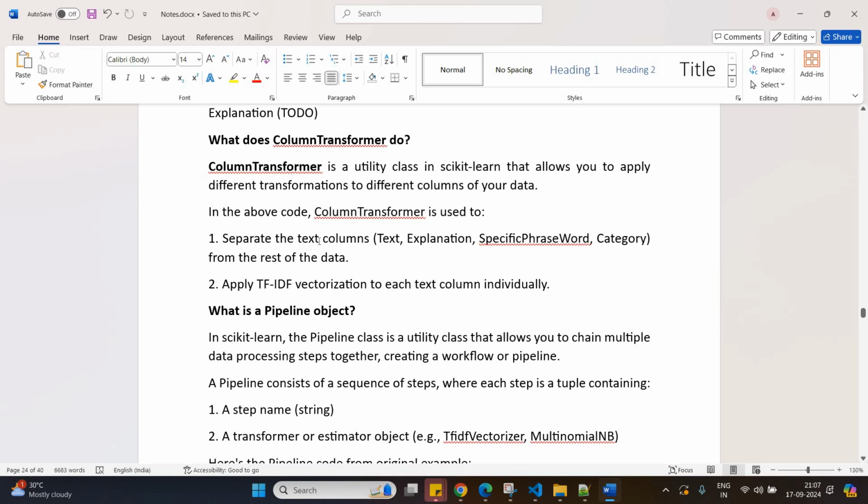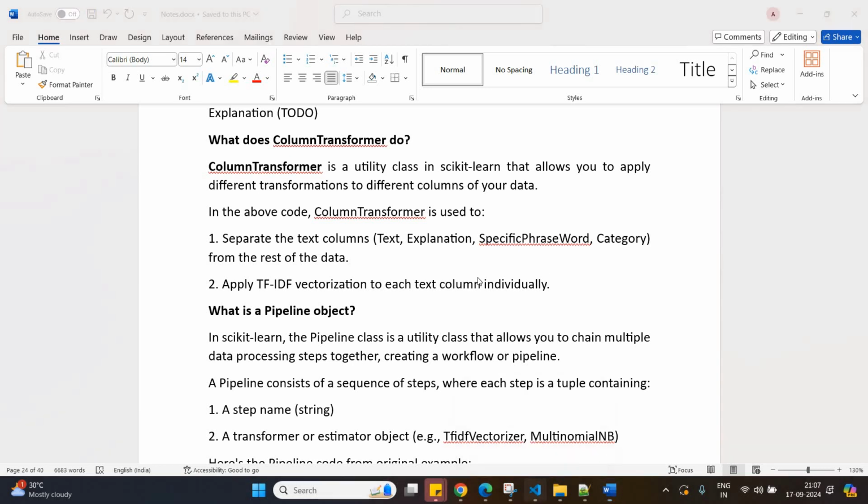So basically, it separates the individual text columns from the rest of the data, and then trains it. Then it does the TF-IDF vectorization, and applies it to each text column individually. That I have already explained to you.